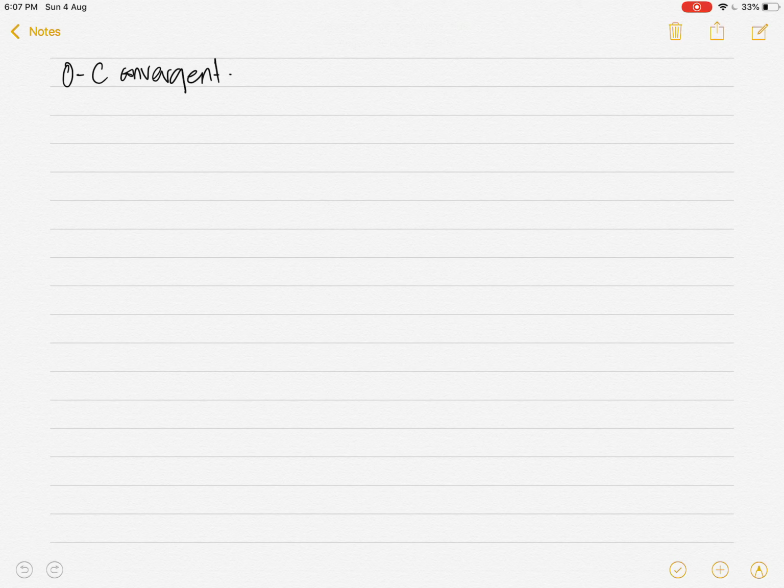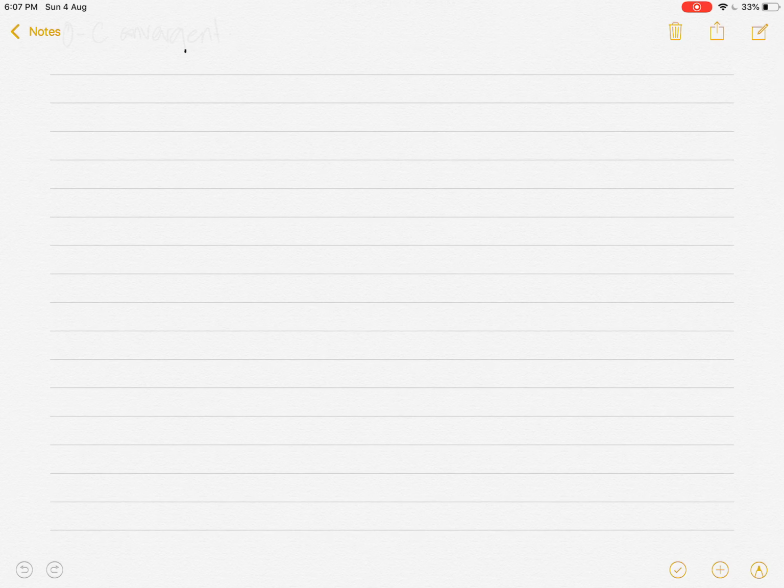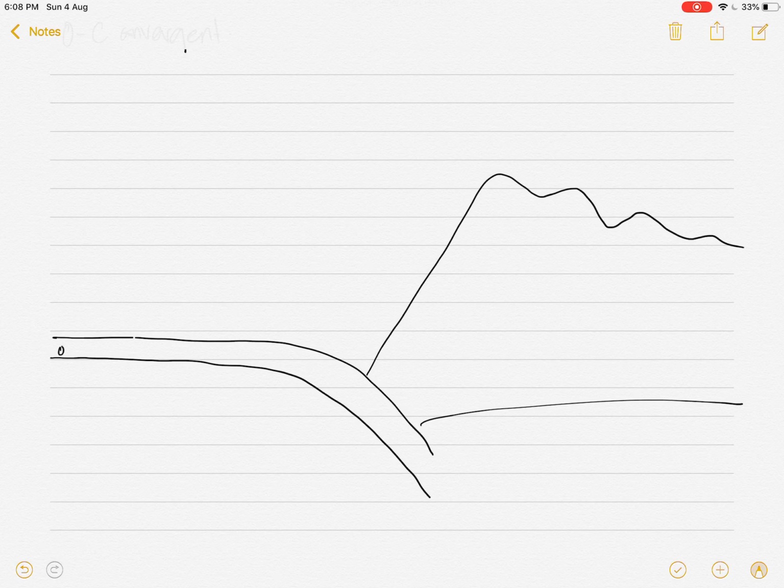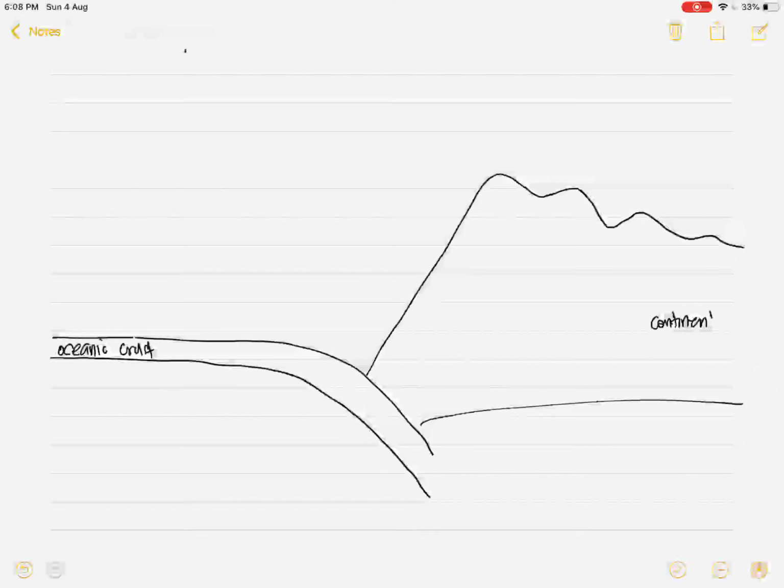Okay, knowing all this in mind, you also need to be familiar with what's the outcome. In this case, there will be a trench, a volcano, and a fold mountain. So when you draw it, it has to already be featured. So let's begin. This is my oceanic crust. As you can see, this is the one that will be subducting, and it is relatively thin because I'm going to compare it to a really big, fat, thick continental crust. Okay, so I will label, to make sure that it is clear to my reader: oceanic crust, continental crust.